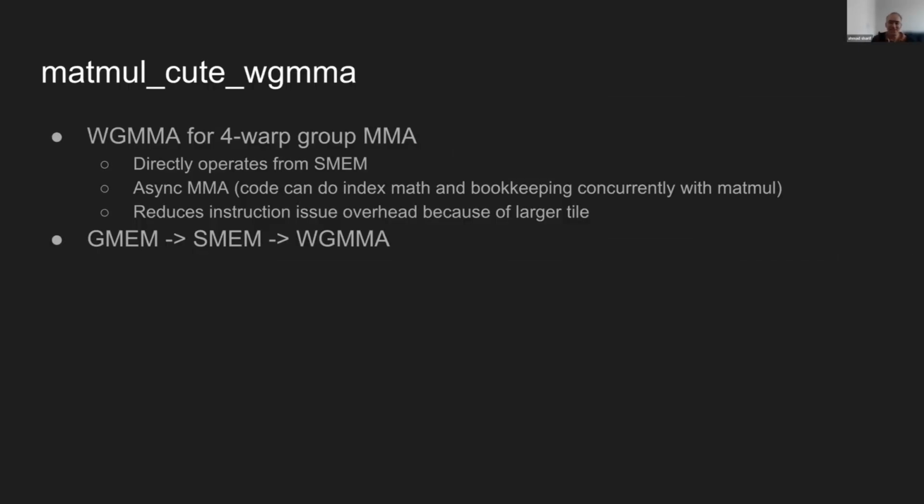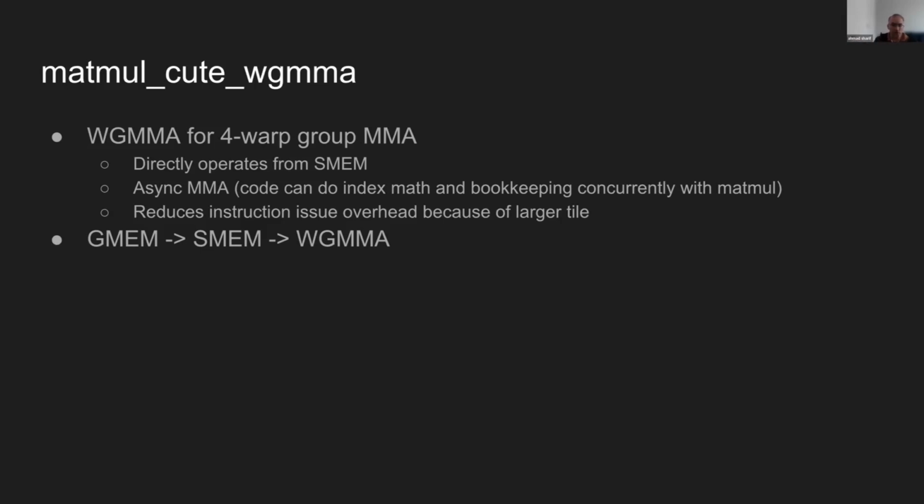But there's more room to go if I have a few more minutes. So the next thing to do is Hopper supports this thing called WGMMA. Ampere, which was the previous generation of the SM, supported MMA. And remember, as a reminder, MMA was this matrix multiplication operation on 32 threads, which is one warp at a time. WGMMA is a grouped MMA. So four warps, which means 128 threads, come together and issue a matrix multiplication on much bigger tiles.